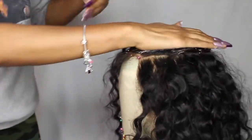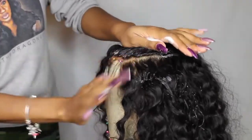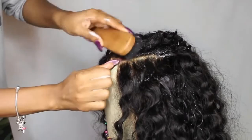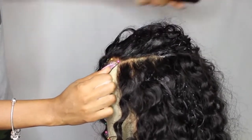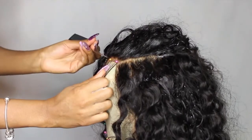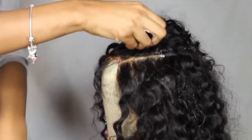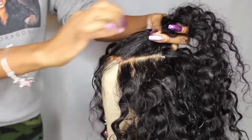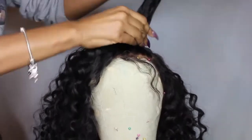So I parted it down the middle, and then I parted it along the back and on the sides. I added some mousse, and I just applied two ponytails to create this ponytail style, this pigtail style in the frontal. So the mousse that I use is my favorite mousse. It's by Indie Hair. I'll leave a link to where you can purchase this mousse. And yeah, I just made sure to pull some baby hairs out of the ponytail so that I would have something to work with.